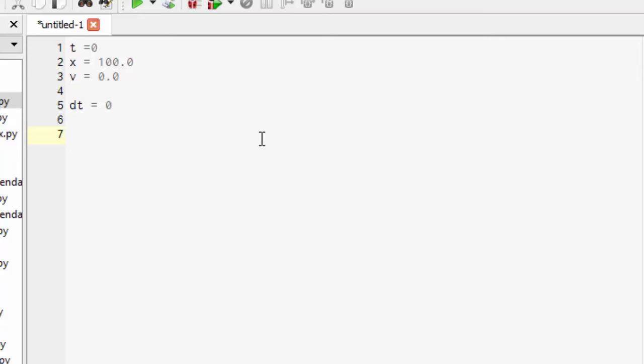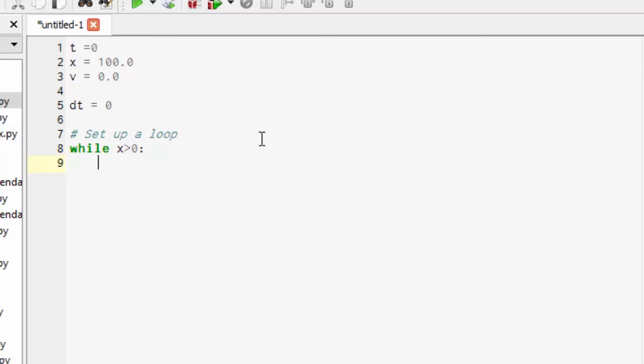Okay, so now we have to set up a loop. So I'm going to put a comment in, set up a loop. A loop is a bit of Python code that will repeat over and over again. This is what's going to calculate each of the different steps for us. And we're going to use a while command. A while command will keep doing something over and over again until some condition is met. So we're going to have while x greater than 0, colon. And that means everything after that line in the loop will be done repeatedly until x is no longer greater than 0, i.e. when you've hit the ground.